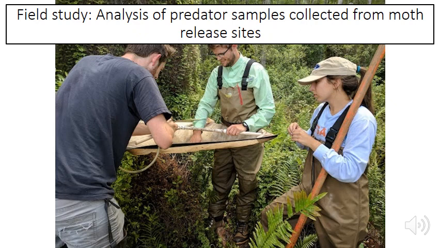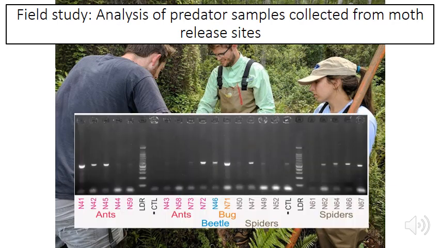What that then meant was that we could go out into the field where we release these Neo and collect predators from those release sites. So we'd release several thousand Neo in a site infested with Lygodium, then come back several days later and collect large numbers of predators from those sites. We could use these things called beat sheets that you can see in the picture, where we actually shake the mats of Lygodium and catch any predatory insects that fall out. Then we aspirate them and store them individually in ethanol and ultimately run them through these same PCR reactions.